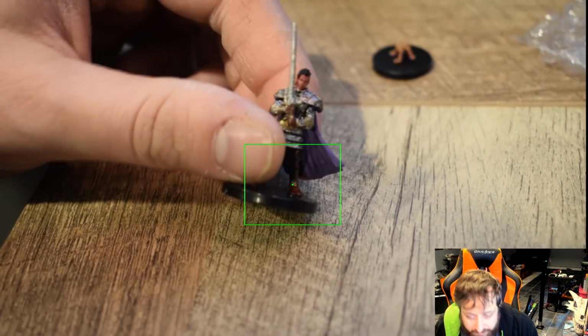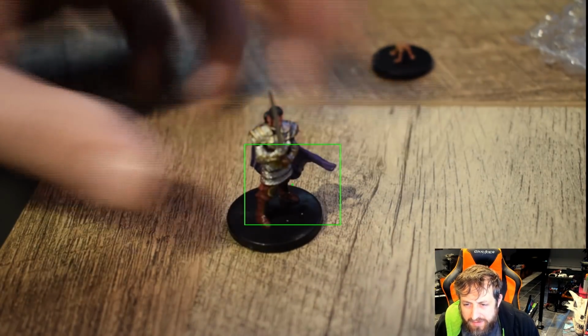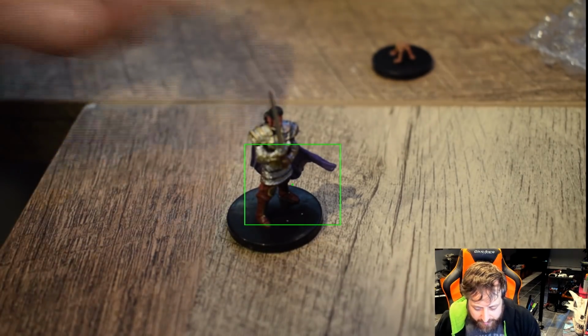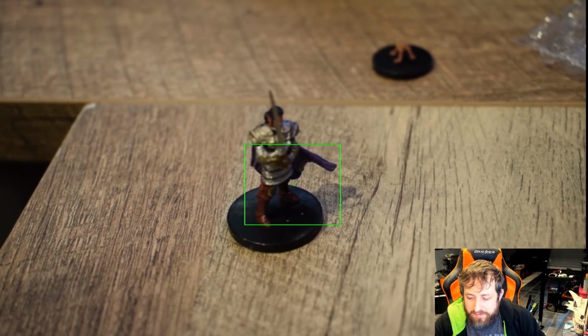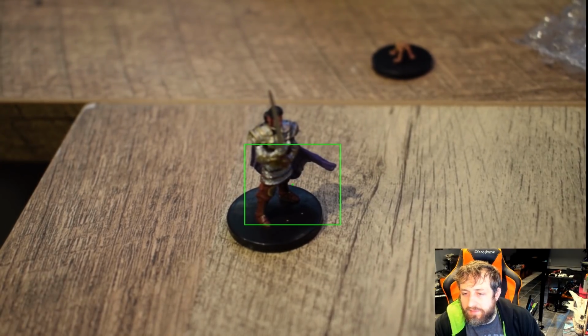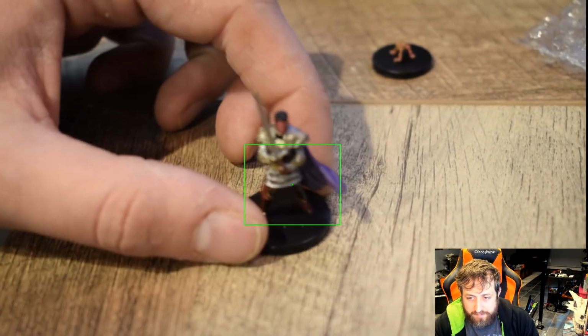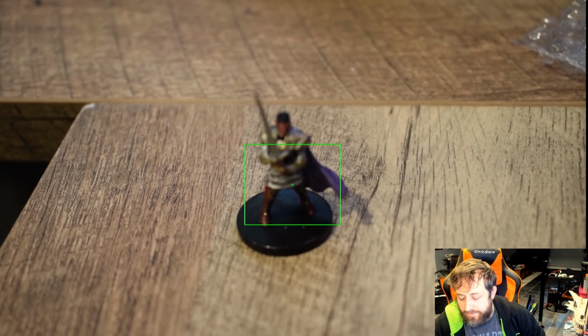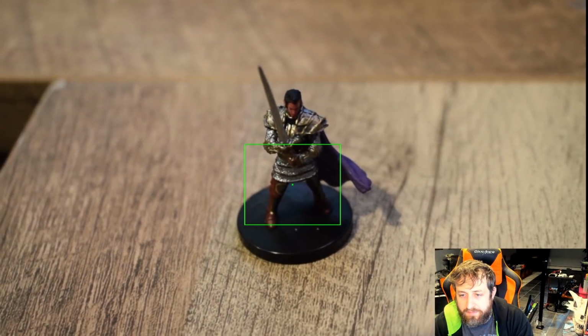But I want to say, let me go find out. So this was a human paladin of the Oath of Vengeance. Interesting sculpt, has like a weird sideburn thing, or maybe a scar, or just a splotch of black paint that they didn't clean off the face.